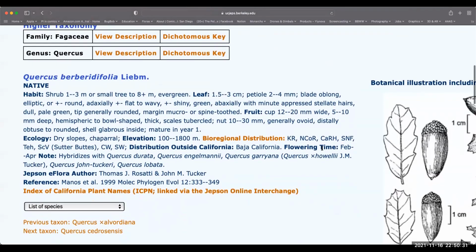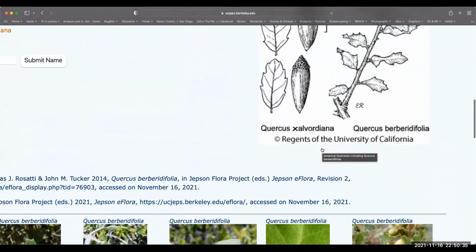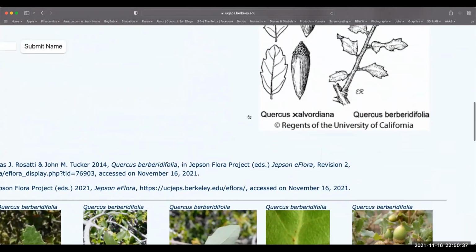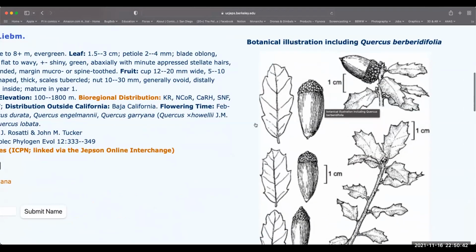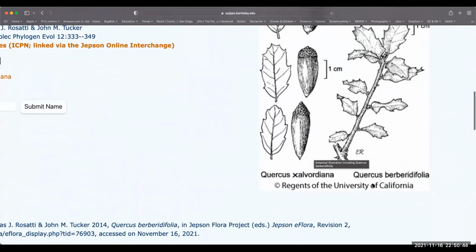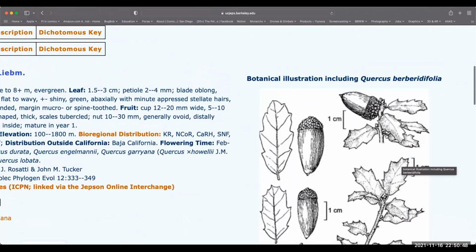So I'm going to scroll this up a little bit. I'm going to move over and go, aha, here are some drawings. And they're showing two species. Quercus agrifolia is on the left side, so ignore those. And then over here, we have Quercus berberidifolia. So pick one of these leaves. Like that one's really good. This one's really good. They're showing you a variety of leaf shapes, but notice how they've got these big old lobes and teeth on them. And this plant can kind of hurt your hands when you touch it. Okay, there is that one there.